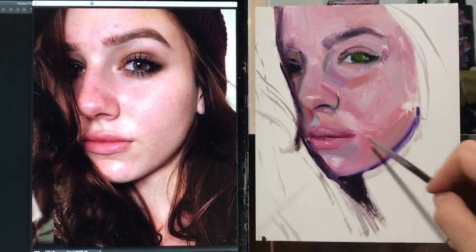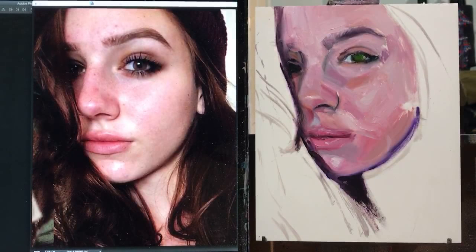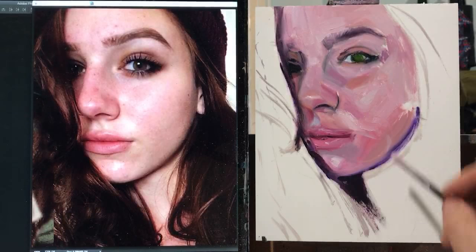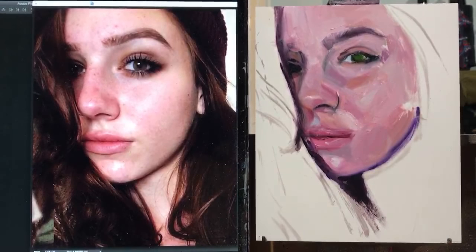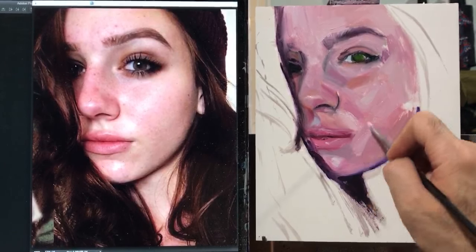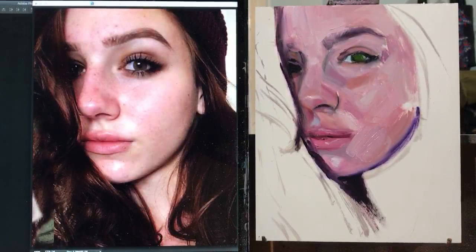But you can see around the mouth there's this whole area that's gray, that's going much grayer. And that's important, because how am I going to get the sense of that reddish color in the cheeks if I don't have that grayer or more neutral color supporting it?